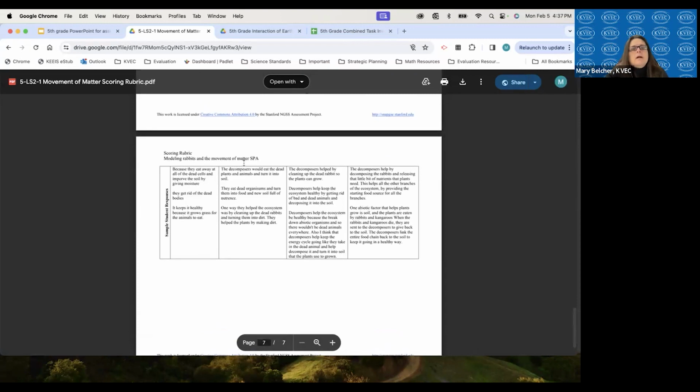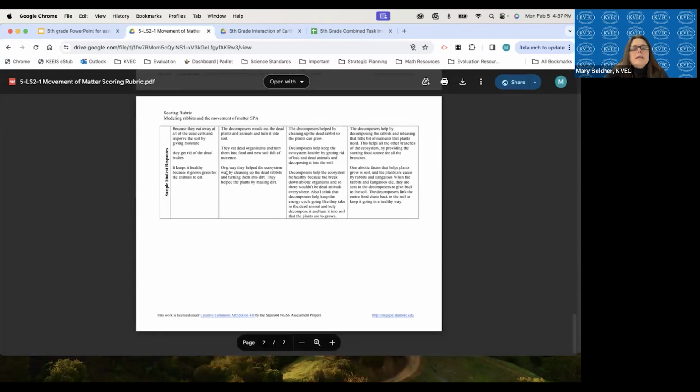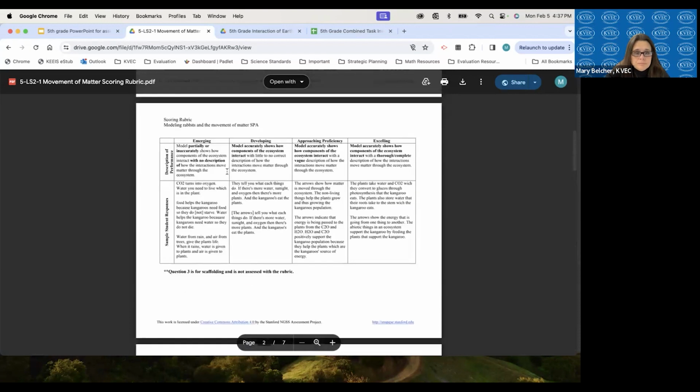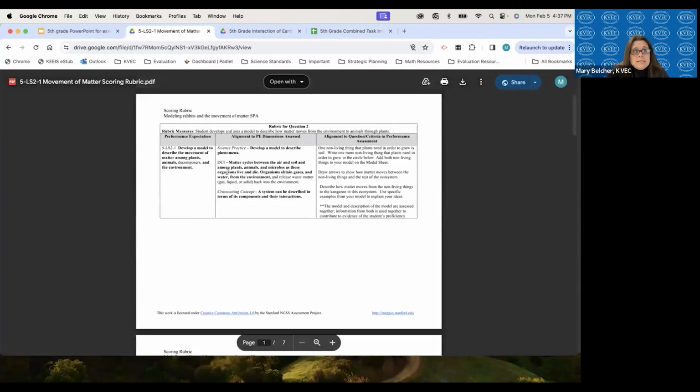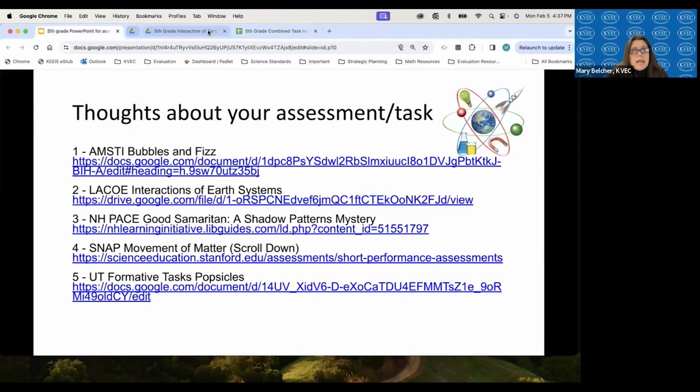But there they are. I'd have had trouble finding those too, but I do like some of the sample responses that they have. So that's some of our major tasks from the different sources. These are all different sources, and the nice thing about what you just looked at is they all follow that same format. So if I go to Massachusetts, all of those are going to follow that similar format. Same thing with Los Angeles County, New Hampshire.